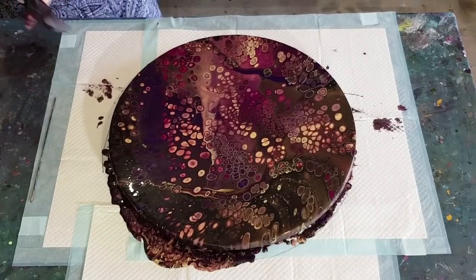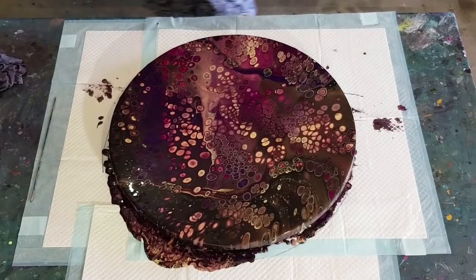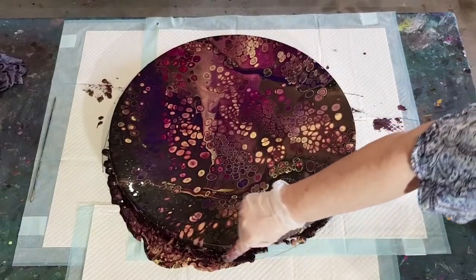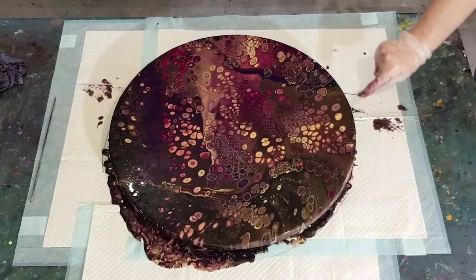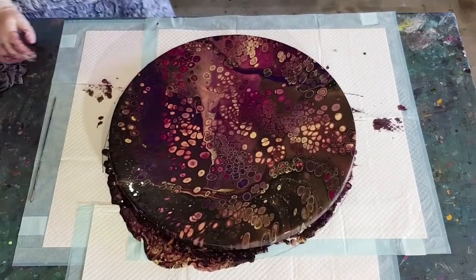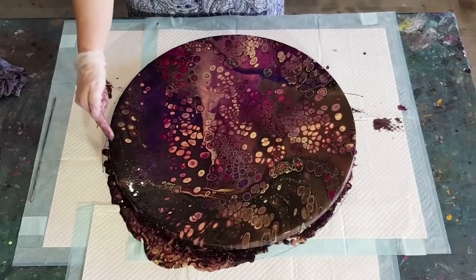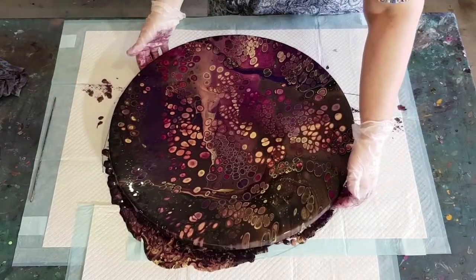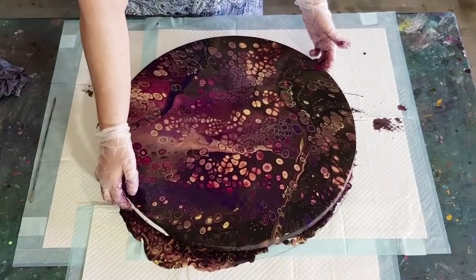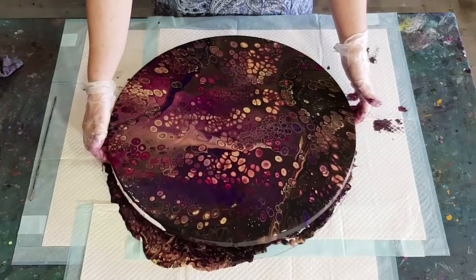Okay, now I need to check my sides as well. I nearly said corners. I've got no corners. All right, this is done. That's done. That's done. This bit here is still canvas. And this area here that's really dark, I'm going to take that off. So I'll just bring it around so that it's facing you, so that you can see what I'm doing when I tilt.